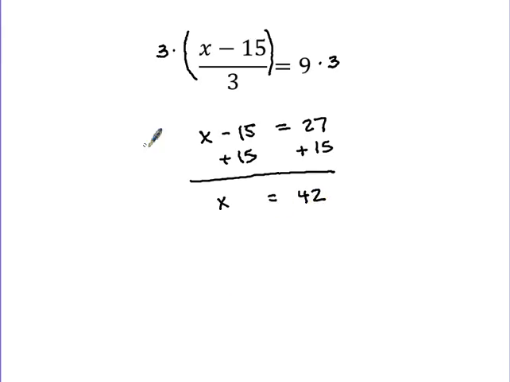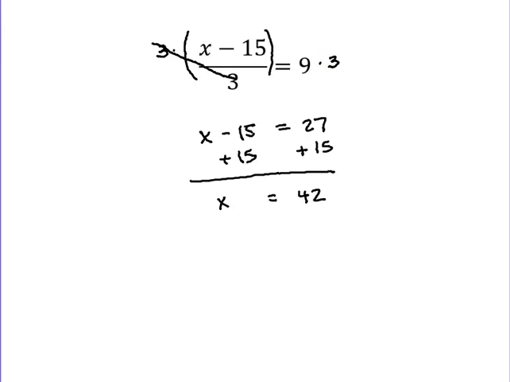All right, so anytime you're faced with an equation where the entire left side of the equation, for example, is being divided by some number, super easy to get rid of that number. Just multiply that whole side by that number, in this case 3, and it makes it cancel it out. But remember to multiply the other side by that same number.